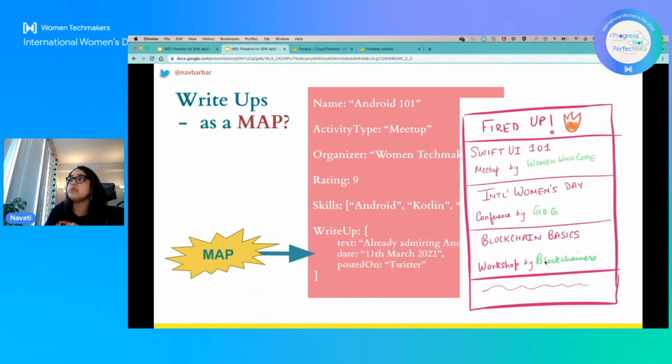Now, if I'm planning to just display some of the basic summary information in here as a table, and then if the user doesn't really click on any of these rows, they just look at the basic summary, then you might be downloading more information than you're actually displaying at this point of time. So if you have multiple write-ups, let's say you have several write-ups or any such field where you're downloading more than you need, then you might want to consider separating this and placing this in a sub collection. So consider this trade-off when you are building your apps.